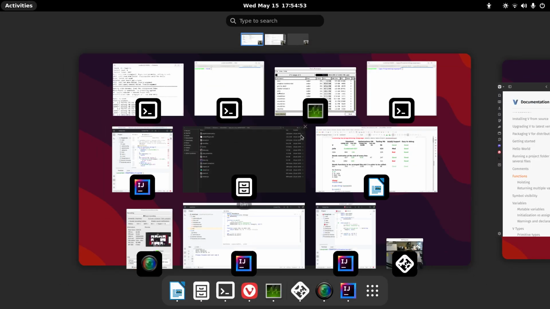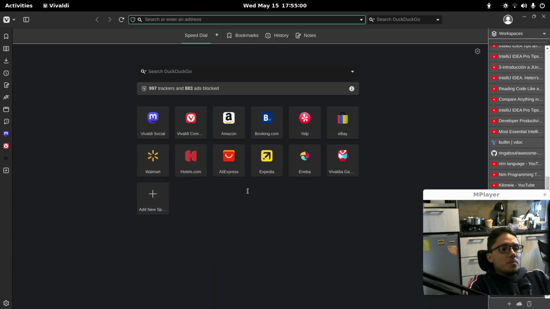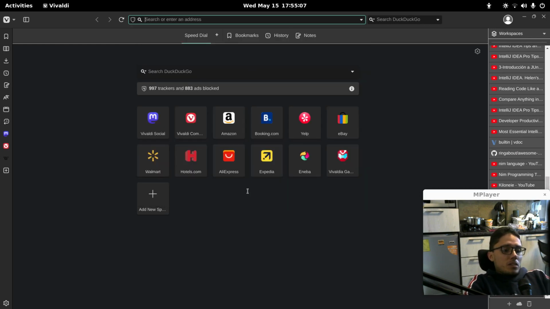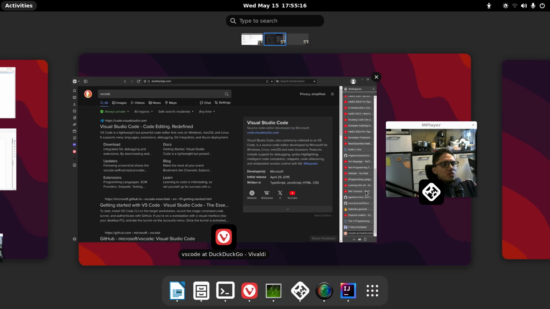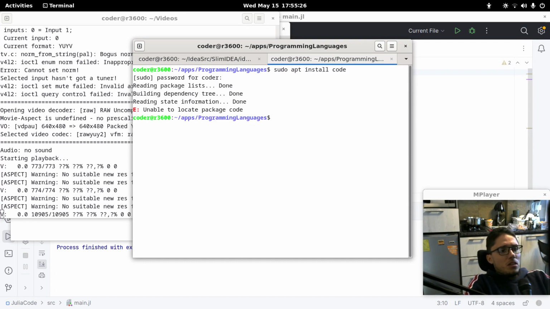Now some people say, well, why don't you use Visual Studio Code? I've tested lots of times to use Visual Studio Code. But actually not lots, but once every year, but it's still not good enough. So I will download it. VS Code. Can I install it from the package manager? That would be great. I think it's called code. Sudo apt install code. Is that possible? No, it's not possible.